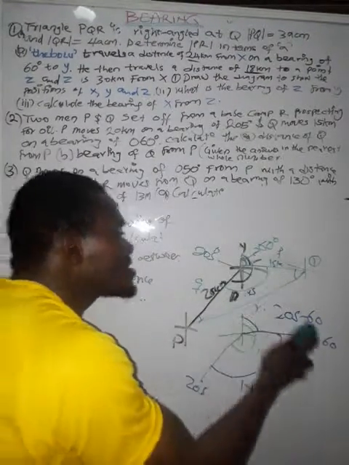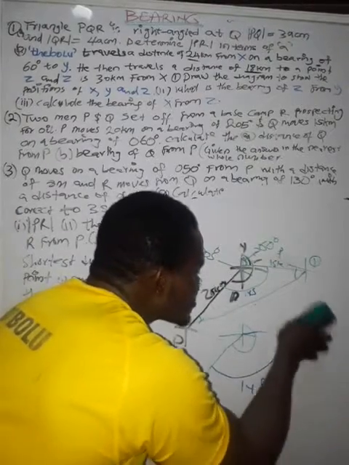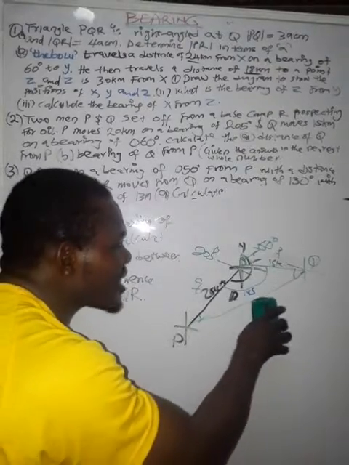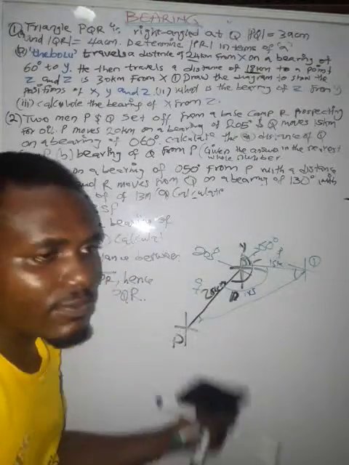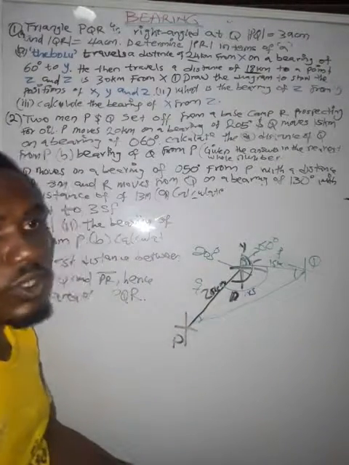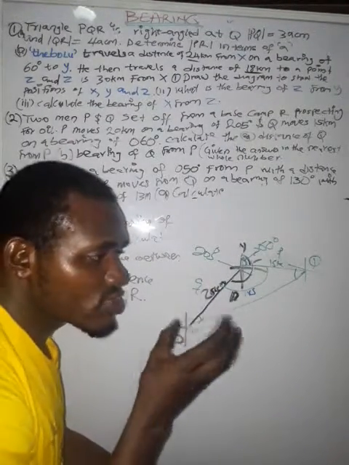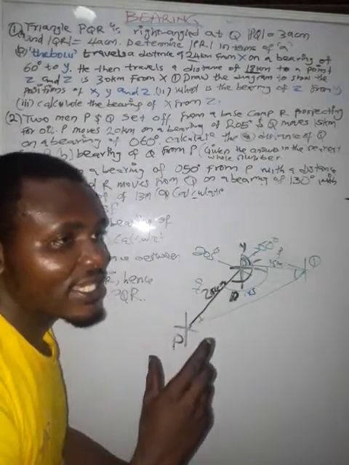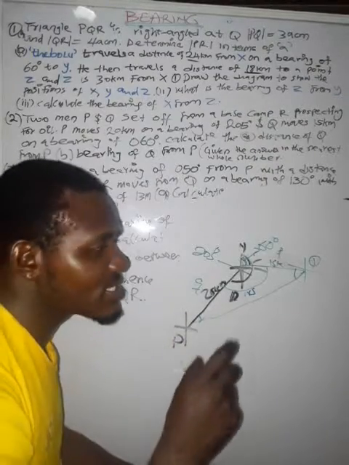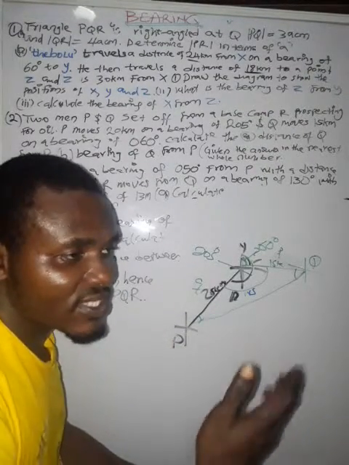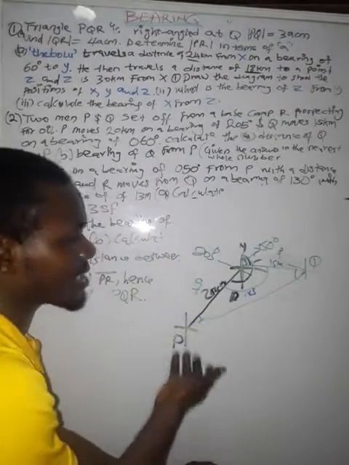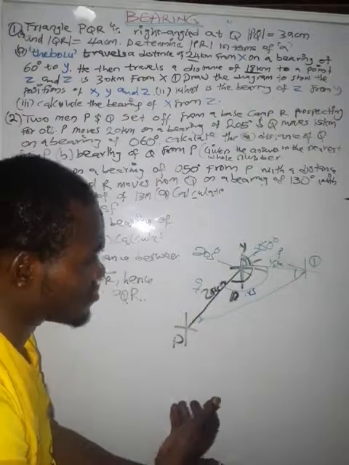If you cannot manipulate this quadrant, it will be very difficult. But once you can play around with it, bearing is very, very simple. When you are given a distance of 10 kilometers, it should not be as long as something above 10 kilometers, like 15, 16 and above. If I draw this one longer now, you see another diagram here. That's what we'll be looking at.